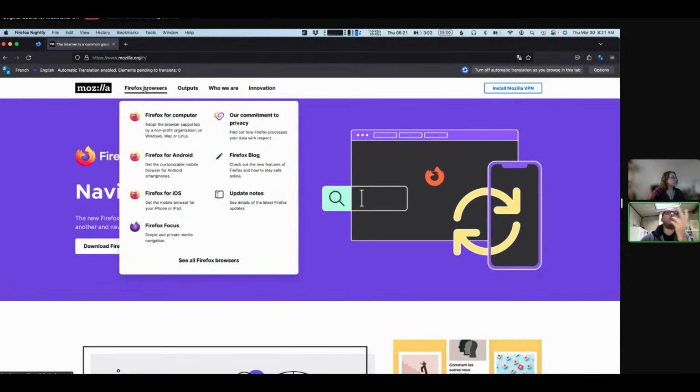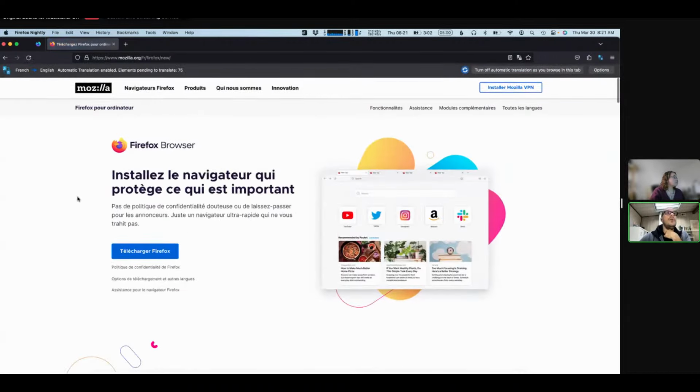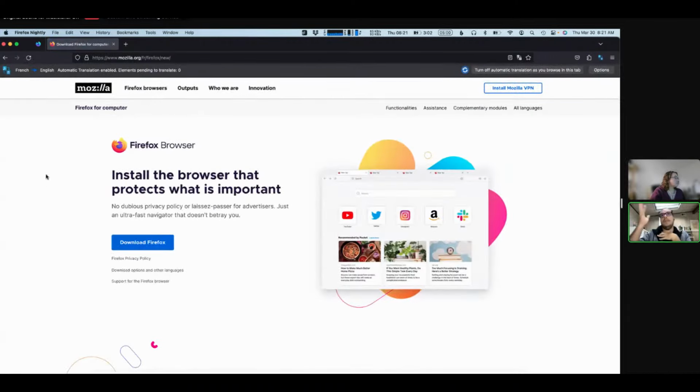Let's go to here, Firefox browsers. Everything got translated to English. Let's go, Firefox for computers. So everything's in French here, bang, translated to English. You didn't need to touch it. So this allows you to browse in any language and have the page automatically translated for you as you go, seamlessly, transparently. That means you can read the web in different languages privately, without being required to keep manual interventions, okay?